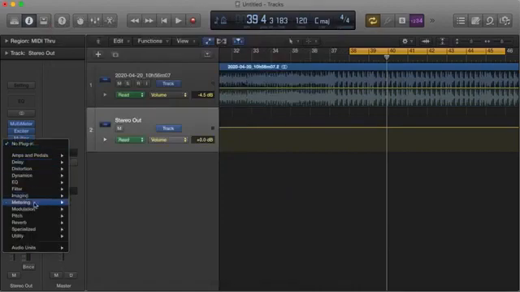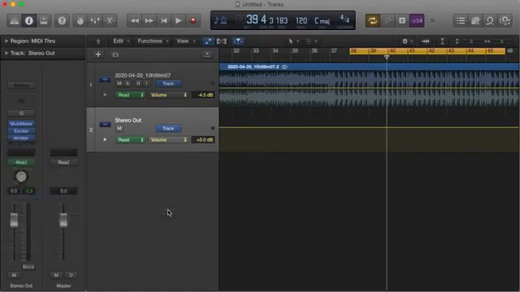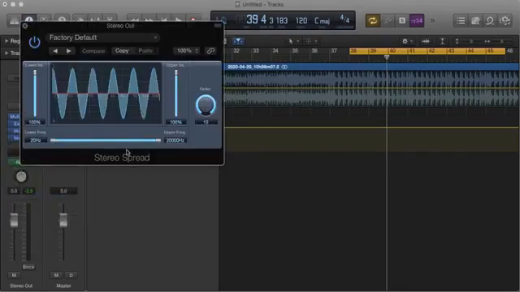Okay, the next thing we're going to do now is down in the imaging, and it's stereo spread. Now the whole idea of this is when you're making music and also when you've got a mix as well, the higher frequencies are more what you'd like to have in stereo. For things like your bass and your kick drums and any of those big punchy parts, you want to be in mono. And as you go up the frequency scale, it goes stereo.